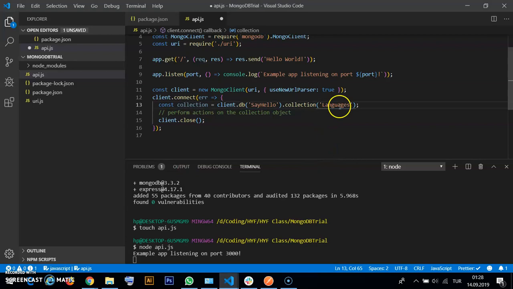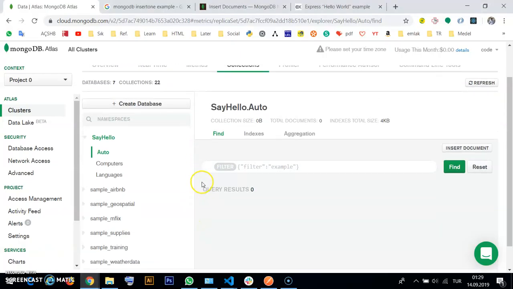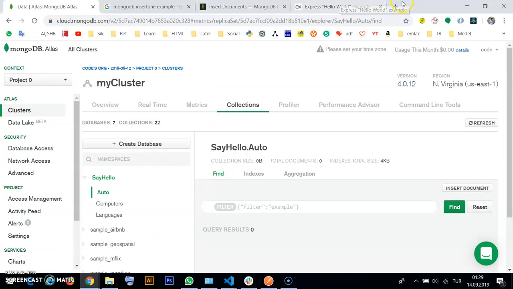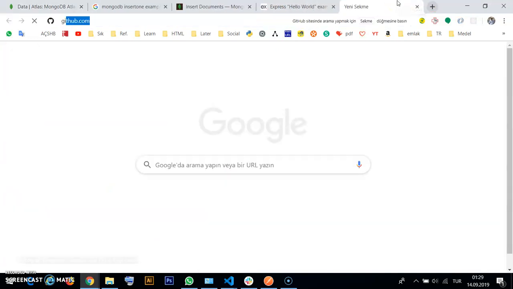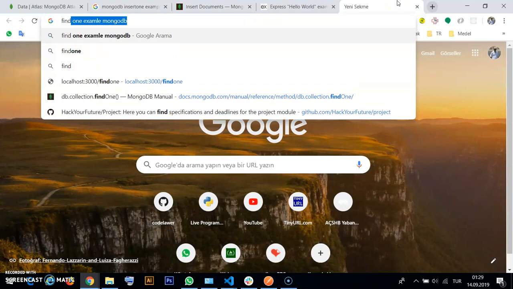And perform actions on the collection, this is totally MongoDB from now on. For example, where will I take the example? For example, find one example MongoDB.